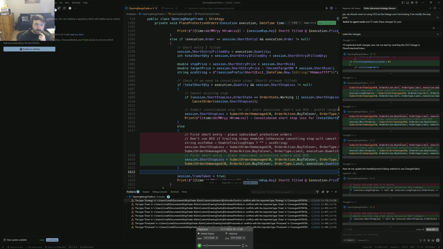So let's go to the File Explorer real quick. You'll notice we are in the NinjaTrader 8 slash bin slash custom folder. And the reason this is interesting is because in here we have ninjatrader.custom.csproj, and this file is what we need access to.